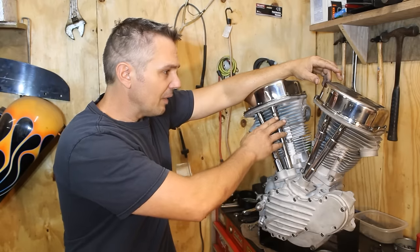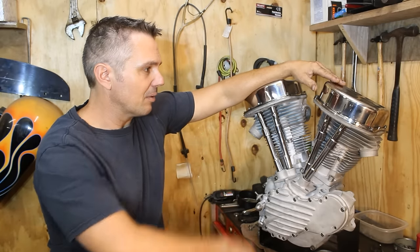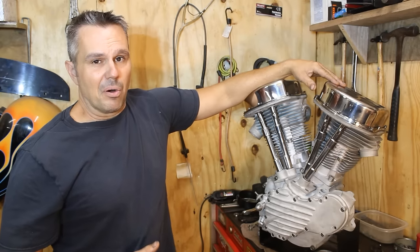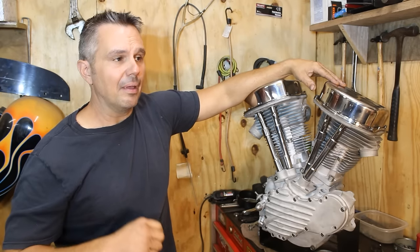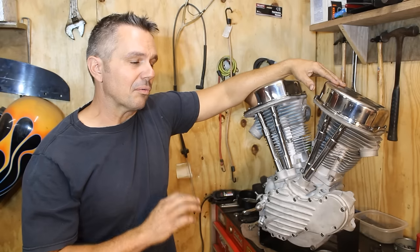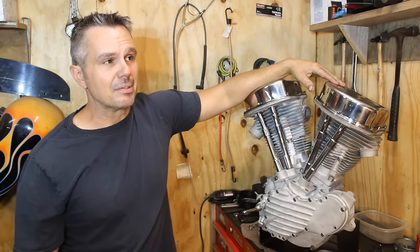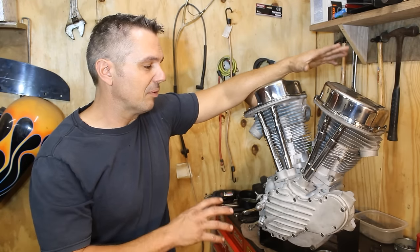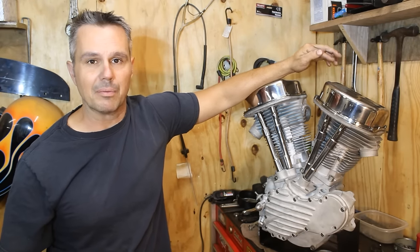I mean, the heads are like 3 weeks apart, roughly, something like that. Cylinders right there with them. So, you know, this all came together. Now, where I'm torn is I bought the bike to go through it and sell it and make some profit. But your real persnickety collectors, they're going to kind of detract from it because it's not every nut and bolt that rolled off the showroom floor that was married to that bike when it was born.